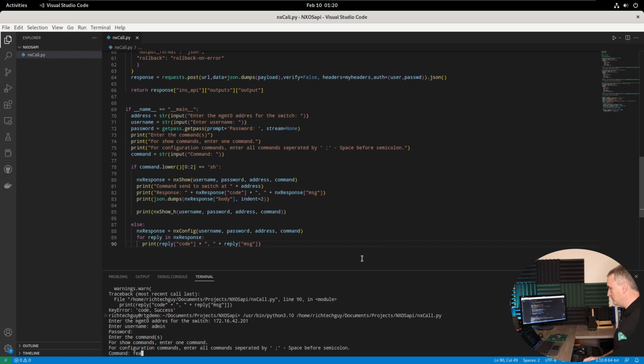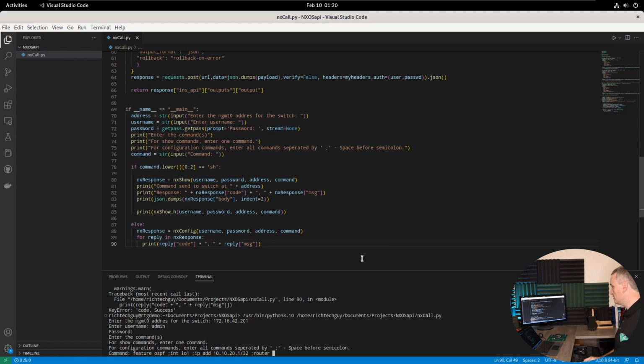So feature OSPF, and interface loopback 1, and then we're going to set the IP address, and it was 10.10.20.1/32.